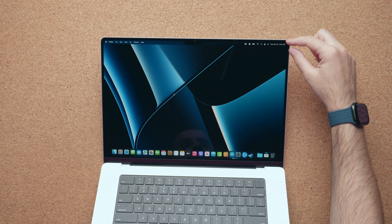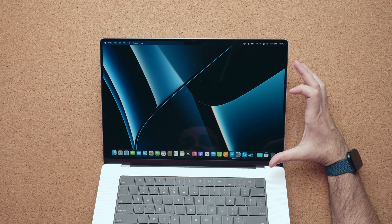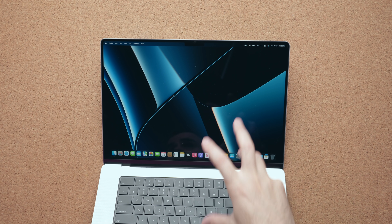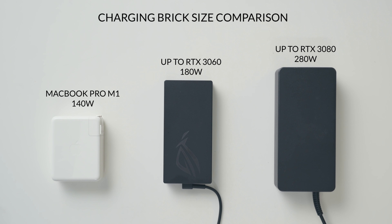As for the notch — yes, it's ugly, but I'd rather have it than not. Without it, Apple would need to add a black bar across the top, reducing screen real estate, or increase the overall laptop size. I'd rather have this format. Battery life is wow — the best I've gotten on any 16-inch laptop. I can work comfortably for 8 to 10 hours without worrying about charging. If I forget to use the laptop for a while it only drains a couple of percent — the standby time is exceptional.